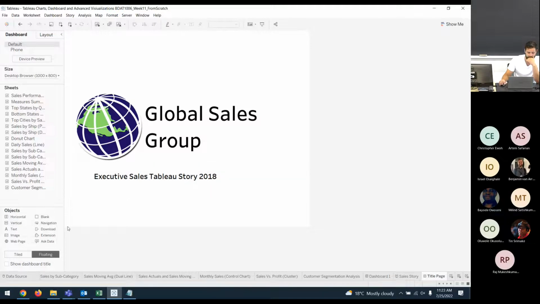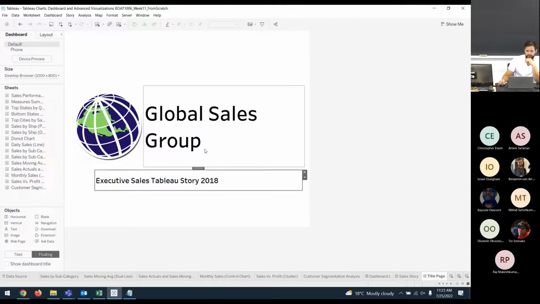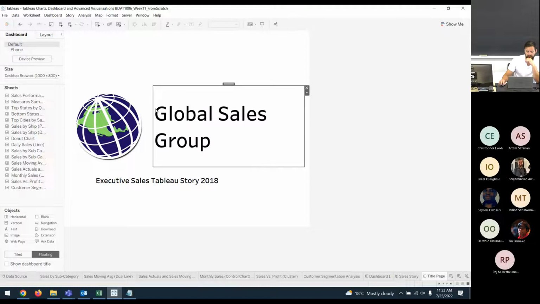You can organize it however you want. This isn't really anything super fancy, but you could add a background image, all that sort of stuff.